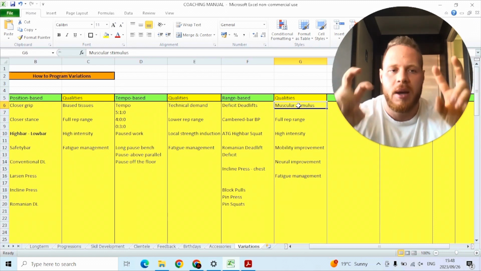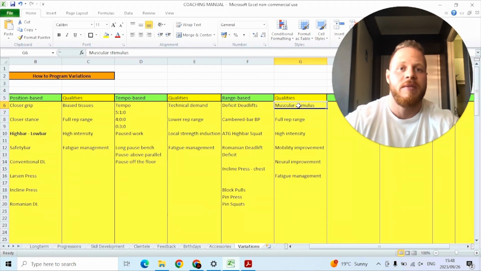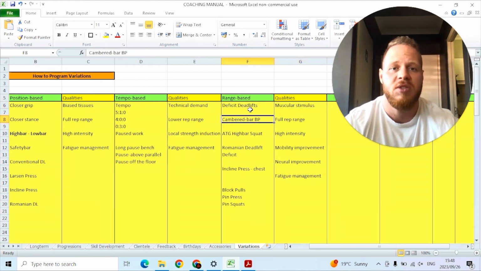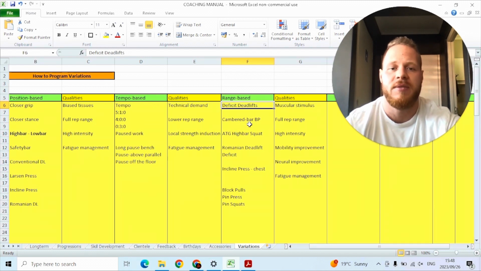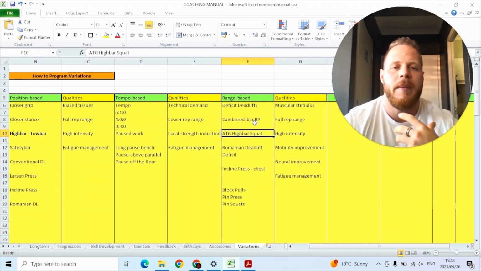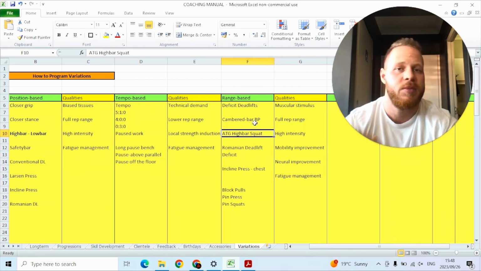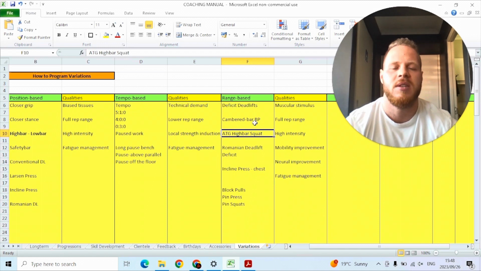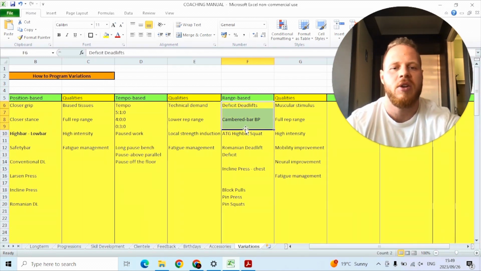If you're doing a hypertrophy block as a powerlifter and still doing very specific work, my recommendation would be do things like your cambered bar bench as your main bench work. Do things like deficit deadlifts, deficit stiff-legged deadlifts. Do things like your ATG high bar squats to get more range out of the movements that are very specific towards your main lifts already, and that would have absolutely fantastic carryover. It's actually unbelievable. So definitely the way to go if you are doing a phase of training that's very hypertrophy focused, but you still want to remain in the realm of high specificity training.